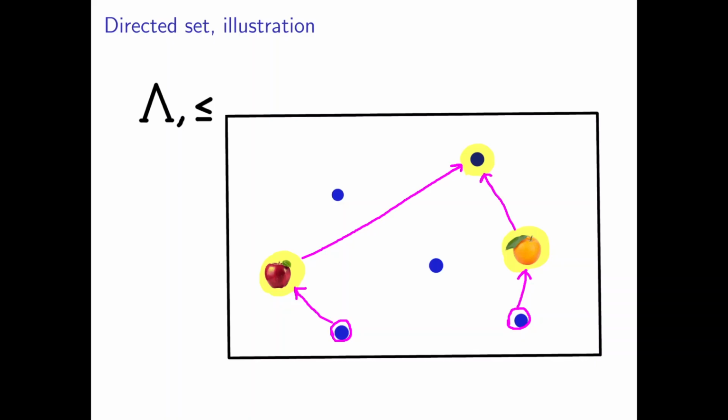So now when we try to walk upwards in the set, it doesn't matter if we start at this base point, which goes to the apple, or this point, which goes to the orange. If we try to walk upwards in this set lambda to get to the peak of this mountain, or this set of mountains, or whatever we can call it, then we will see that we reach a common peak.